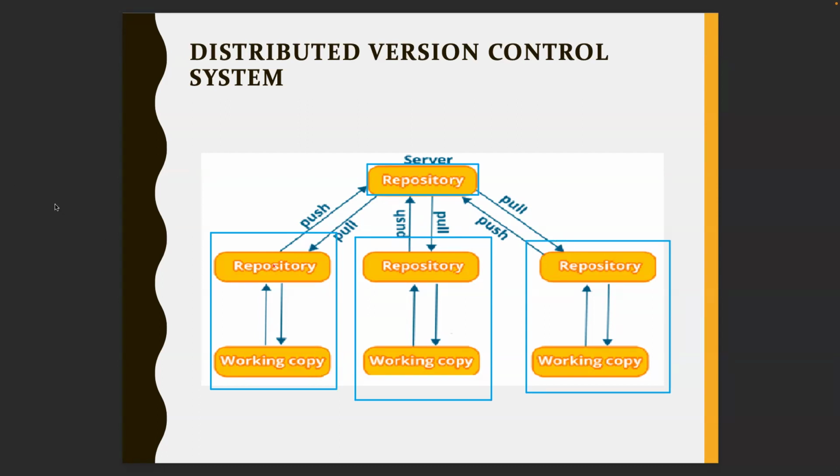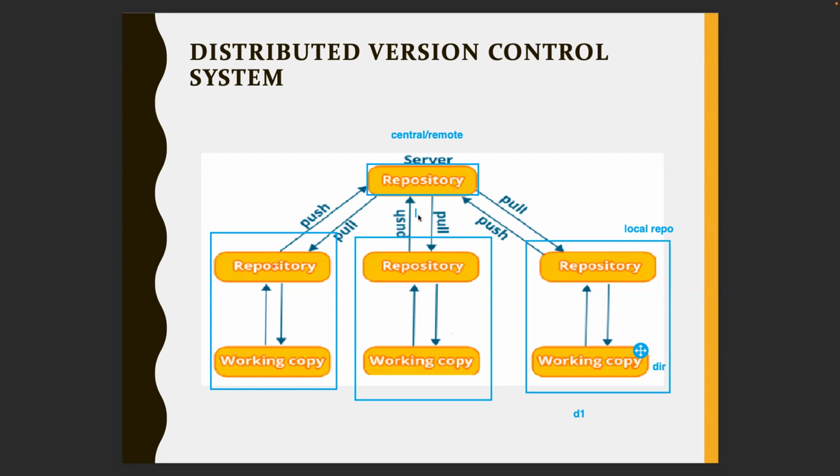This is the workstation of each individual collaborator. They will connect to the remote repo and get a copy of it. Here you will see two repos. This is the central server or remote server, and this is the local repository, local repo. They will connect to this local repo, get the copy from remote repo, make the changes and put them back. That's how they work. Again, they don't work on this local repository directly. Rather, they will work on some other directory called working copy. This is how they work.